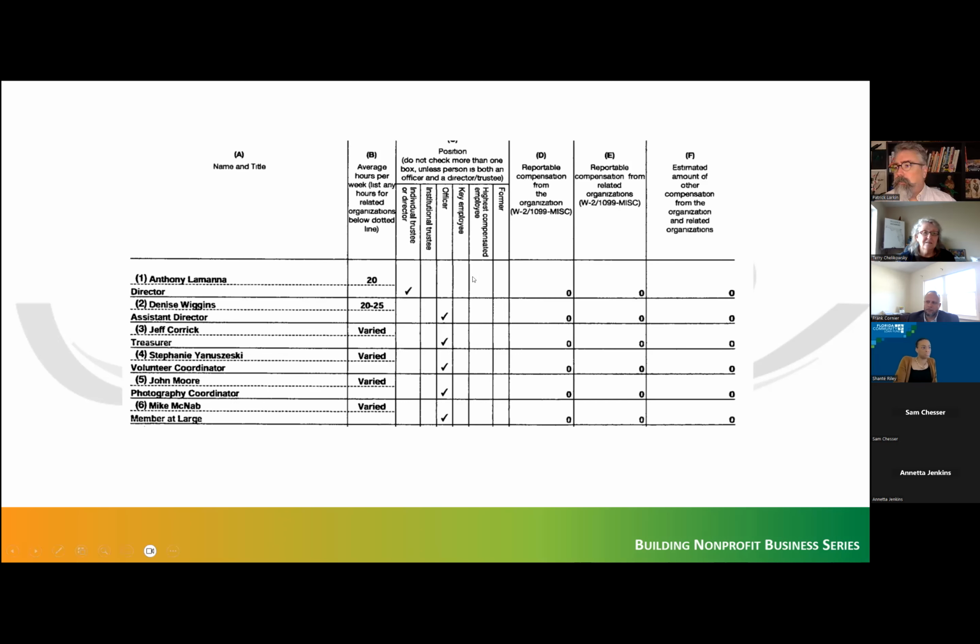They asked the question of the total number of hours worked. You'll often see for the board members it might just be like 1 hour a week listed on there. You'll see others where people are trying to be very specific. I don't see why it's necessarily that consequential, other than if you're being compensated for those hours. So if you see an executive director making, as I saw recently, $150,000, and they were only working 20 hours a week, a part-time CEO, I couldn't figure out why they were making more than their other key employees working 40 hours a week. So it just causes questions to be asked.